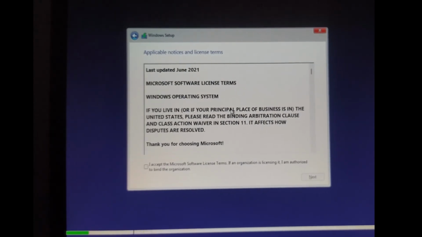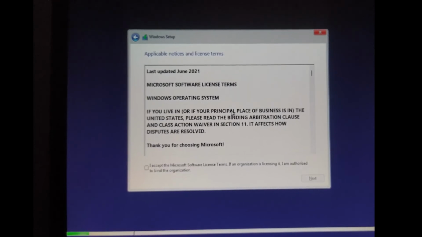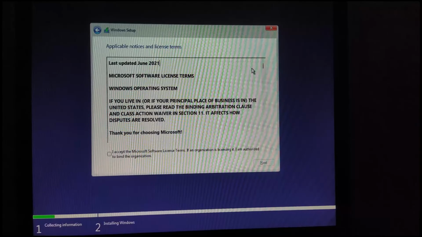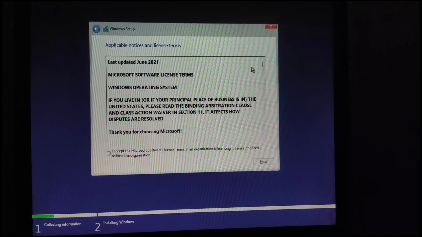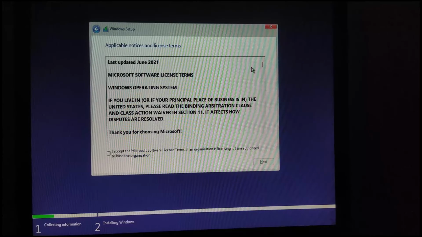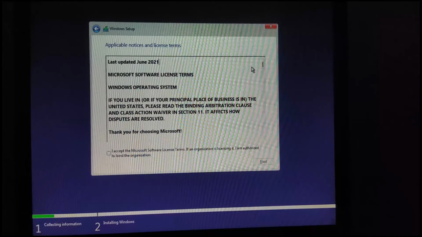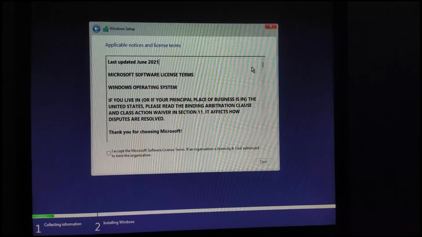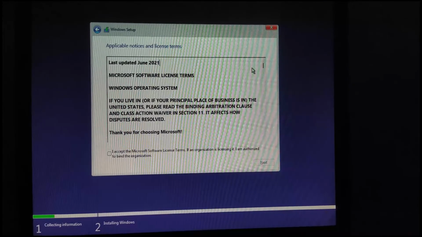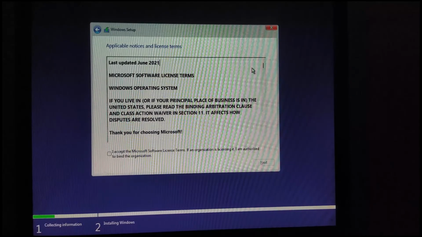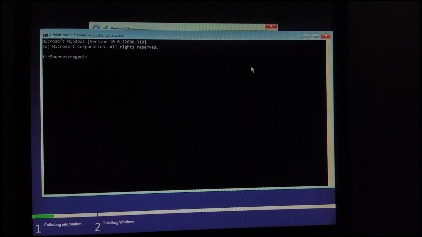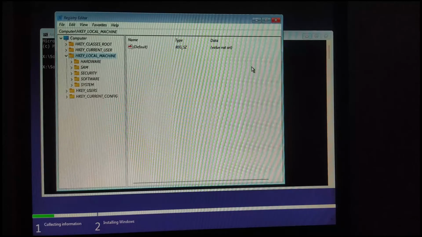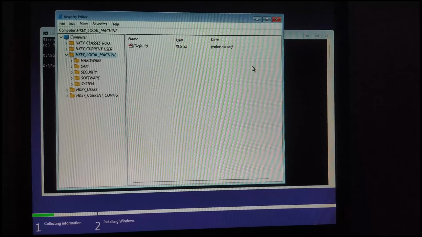Also, if you get an error message on this screen, there's a solution. Be ready for that. If you got any error messages when you click the next button, probably you did not tick the Rufus TPM bypass check and the Secure Boot bypass check. So it is okay. You can simply create those entries manually here. Just press Shift plus F10. Just type regedit and hit enter, and it will automatically open the Registry Editor on your computer.